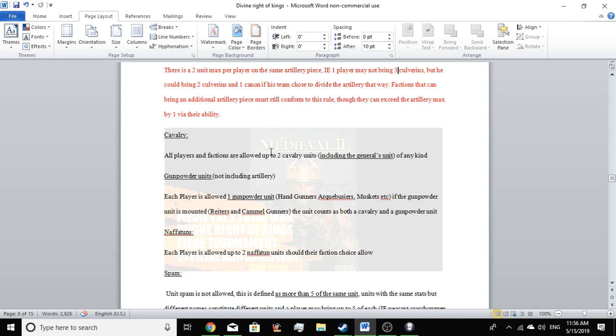So cavalry, we're allowing 2 cavalry units per player, and that does include the general's unit. So it's not 2 cavalry plus a general. It's 2 cavalry including your general if you choose to have your general in a cavalry unit. And this can be of any kind. It can be melee cavalry, javelin cavalry, or missile cavalry. There's no restrictions on that. So if you wanted to play as Mongols and bring 2 units of horse archers, be my guest.